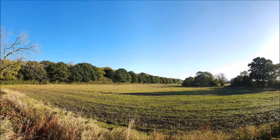That's the straight edge of the south of the wood. So all of that field that you can see here was trees, and this is the edge. This is a ghost of a wood. It's a very, very thick hedge with some woodland trees in it. So that is actually part of the wood. Those trees would have been at one time.